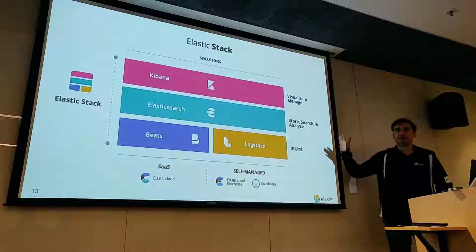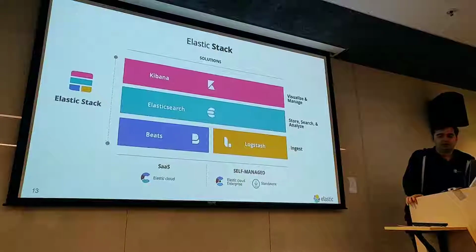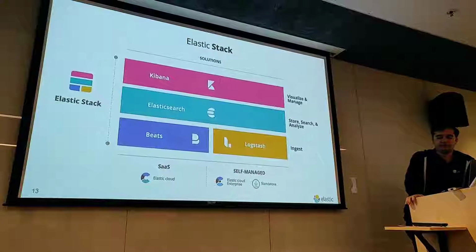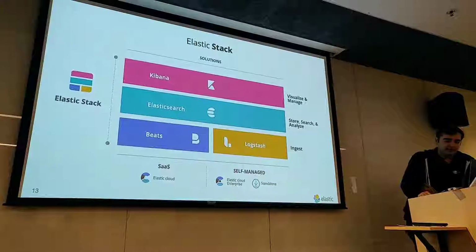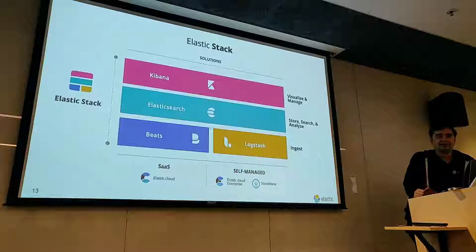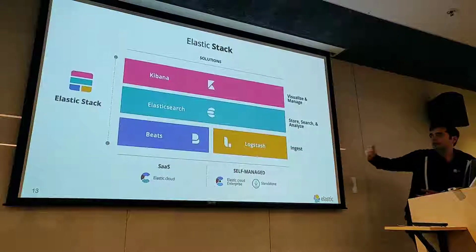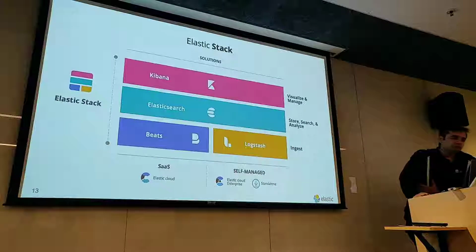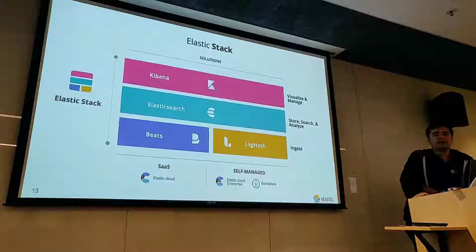You have Elasticsearch. This was the first product, written by our current CEO, Shay Banon. It was completely written by him. The first version was built by him back in 2010. Elastic became a company in 2012, and then other small products got added into the stack: Logstash, Kibana, Beats. Because of the highly scalable nature of the core Elasticsearch search engine, people started using the Elastic Stack for different use cases, not just for search. Most examples that I gave were for search, but logging became a very common use case.